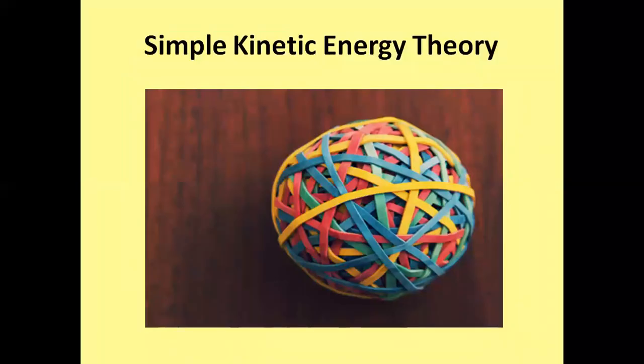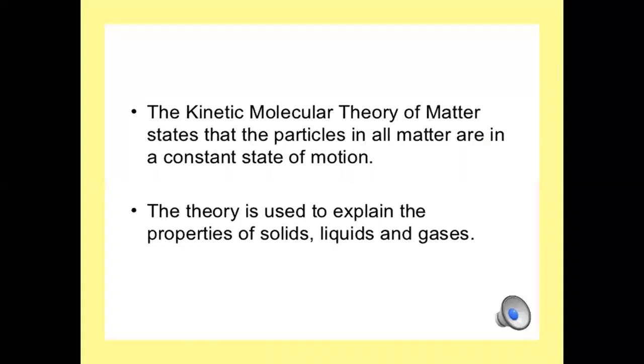Kinetic energy theory. The kinetic energy theory is used to explain the properties of solids, liquids, and gases. The main statement of this theory is that the particles of all states of matter are in continuous motion. All matter is made up of tiny particles. The diameter of each particle is 10 to the power of -9 meters. Each particle is called a molecule.